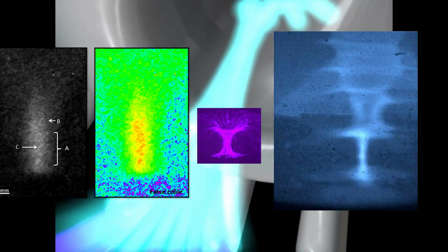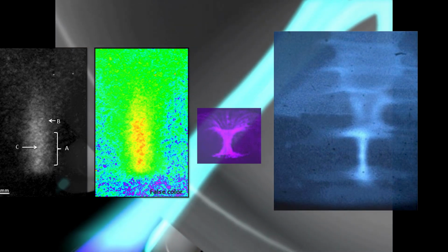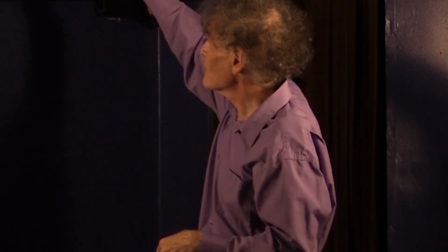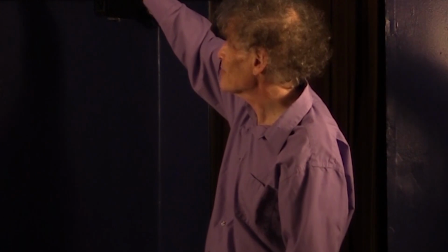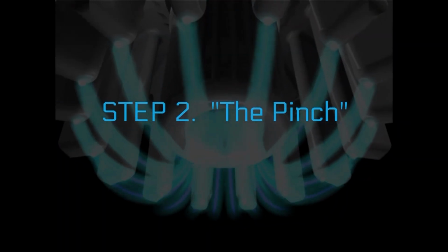Well, as that happens, a second instability develops, because these filaments are all close to each other and moving in the same direction, so they attract each other. And that produces what people call the pinch, even though this is sort of the second pinch effect. So they're all drawn together, and they merge into a single filament.